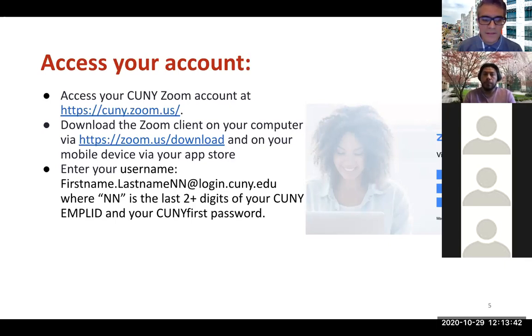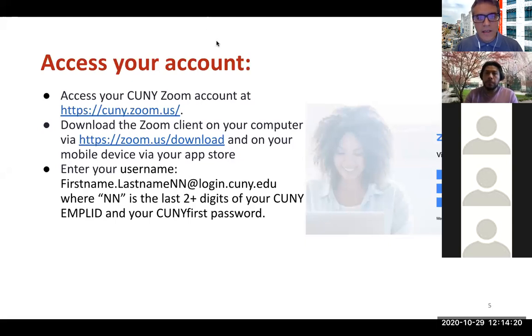You do not necessarily have to log in all the time. Once you log in one single time, it should direct you to your page all the time, which is much more convenient. Remember that the login credentials for your Zoom account are your first name, last name, followed by 2-digit numbers at login.cuny.edu. I'm going to show you what this looks like in just a moment. This is a common question that we get from faculty because a lot of users try to log in using their Outlook credentials. But in this case, you have to use your CUNY login credentials.